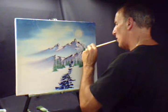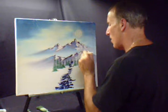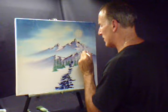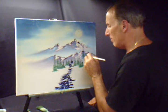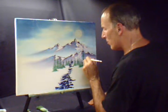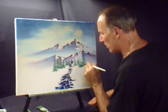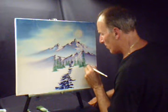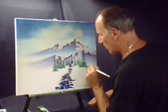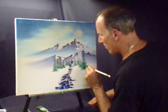Maybe there's a big one right here. There is now. More paint. You always want to leave a space at the top. Makes it look more natural, more real. Just grabbing some more paint. You want to have it doing all kinds of different things here. Just tap it. Fill it in. Just like that.